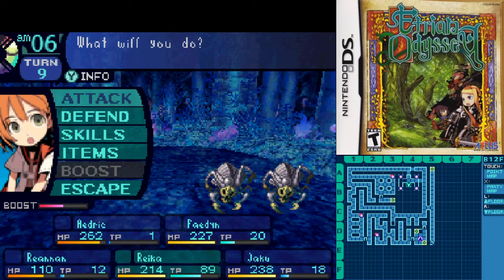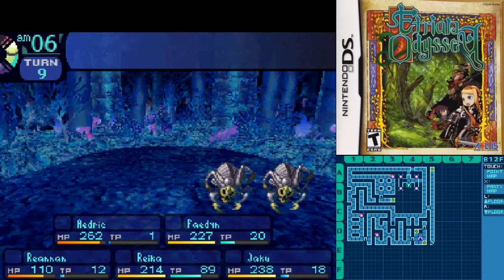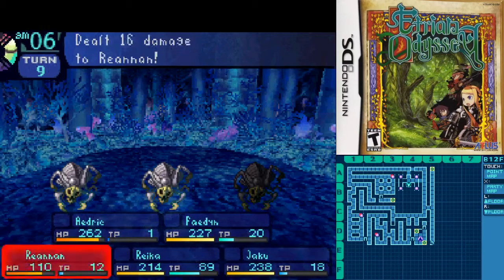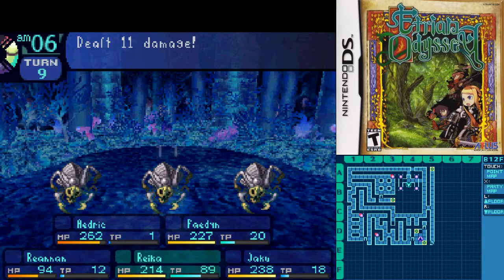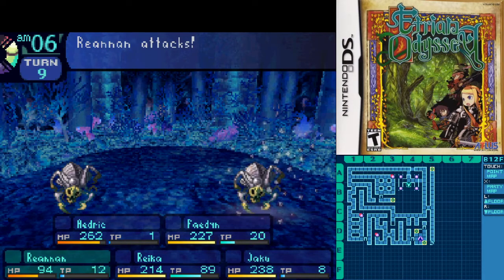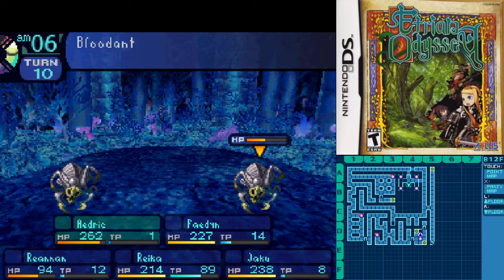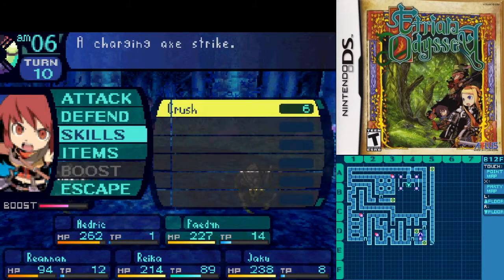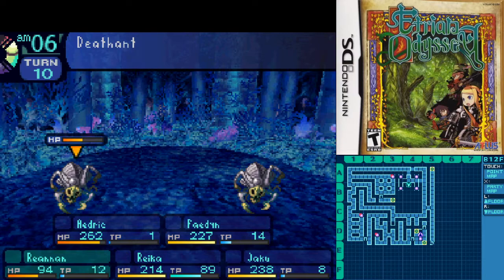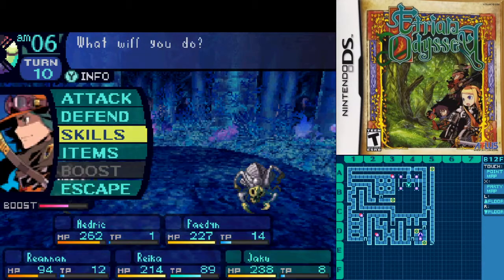Let's see, I guess I'm turning up. I should be fine for another turn, I think. Another summoning death ants to help out, so we need to take out the blood ants as fast as possible. Yep, okay. So that only applies to physical, normal physical attacks. Good to know. Okay. Gotta immunize again, and hopefully nobody will die.